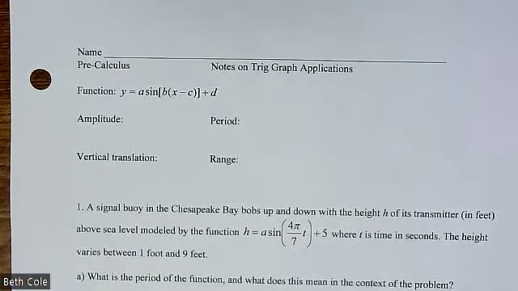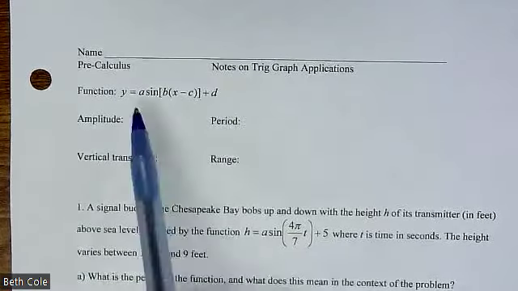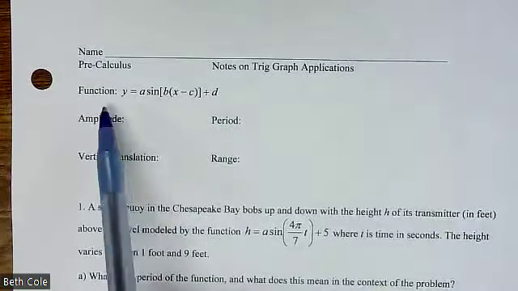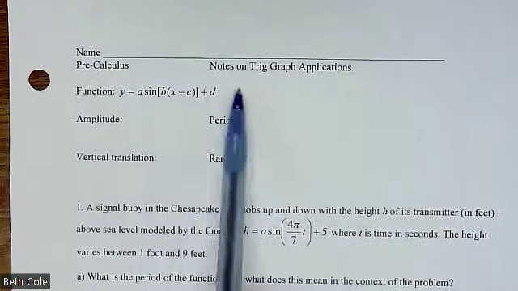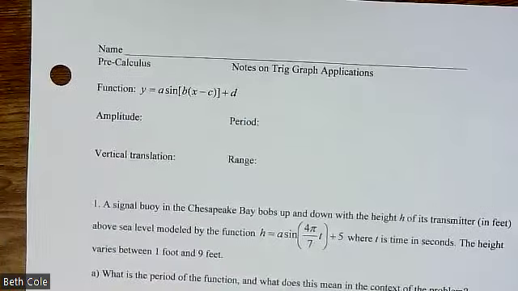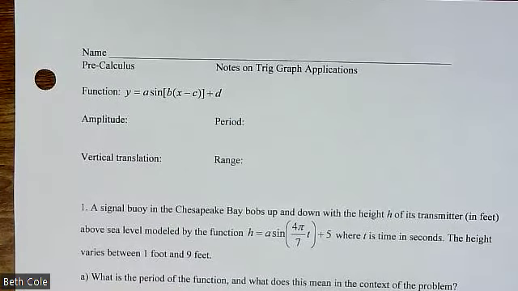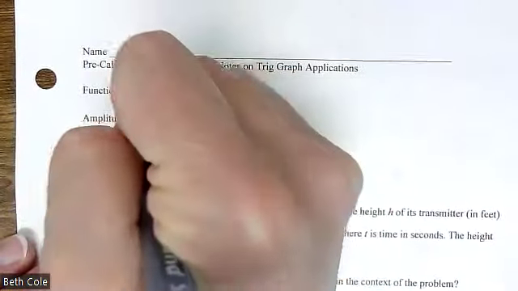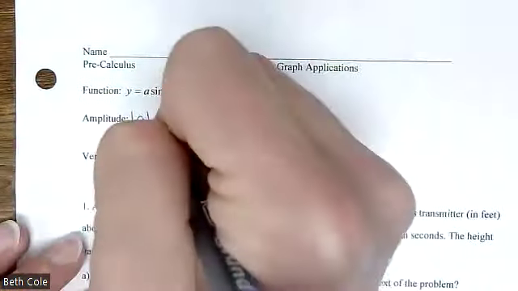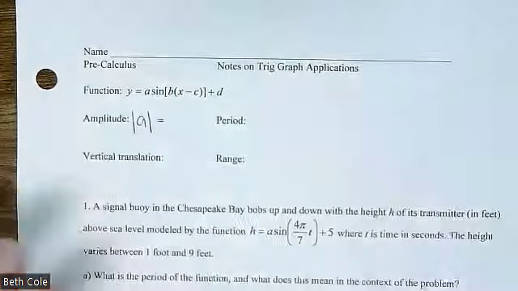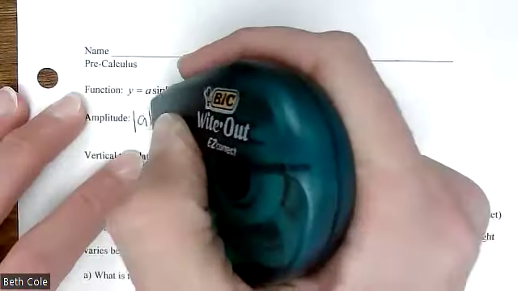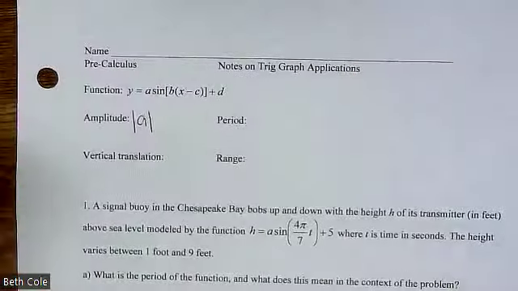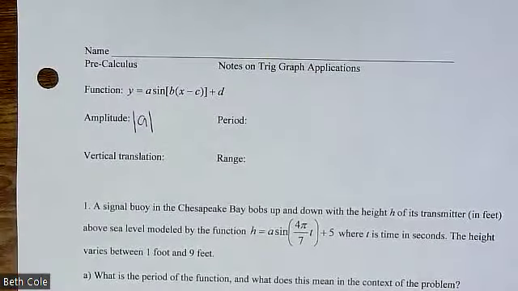All right. So let's review once again how we get these things from our equation with our A, B, C, and D in here. Amplitude is which part of this? A, except you have to do what to it? Good. Absolute value of A. It's a distance. It can't be negative, which is going to make even more sense now. Because lots of times in word problems, you don't get negative answers because you're talking about time or distance, and those things can't be negative.